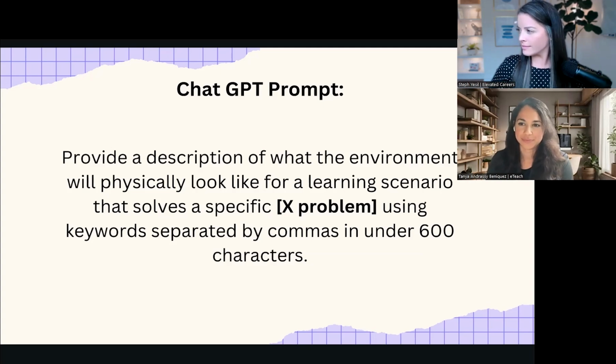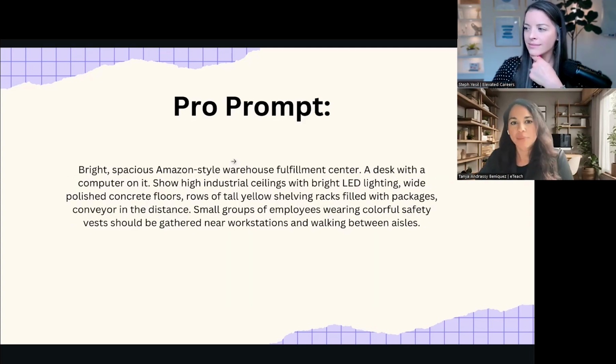Okay, so this is what the prompt turned out to look like for me. And I do want to say that this is a really good time to exercise the human element and add the human touch to your AI prompting. So read through your prompt to make sure that there's nothing that needs to be changed or just stylistically that you'd want to change. For instance, maybe you want to change a color, or maybe you don't want the employees to be visible in this scenario. So you could delete or change some words before we plug this into Skybox in the next slide.